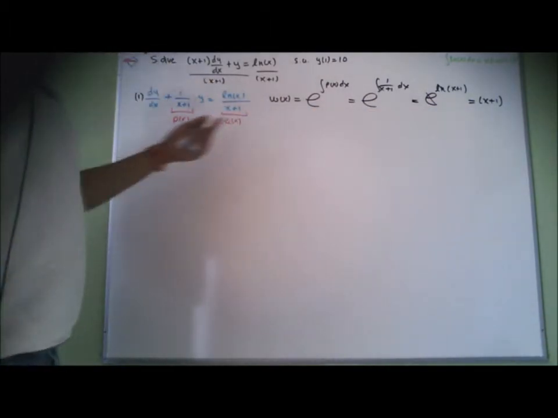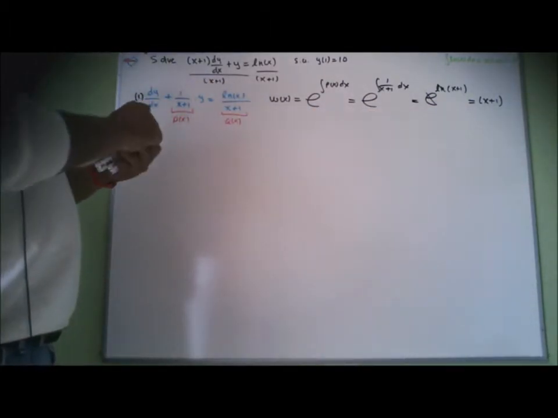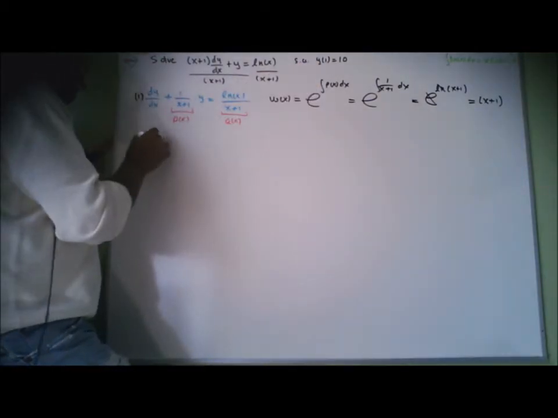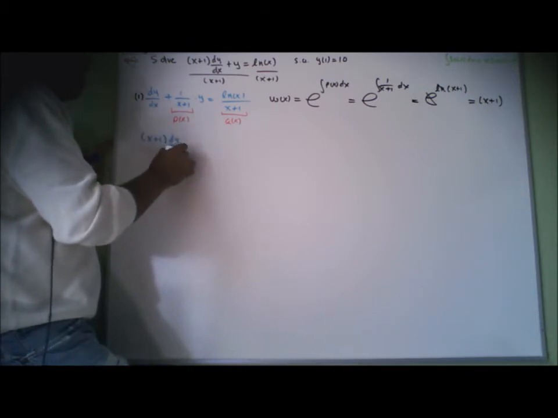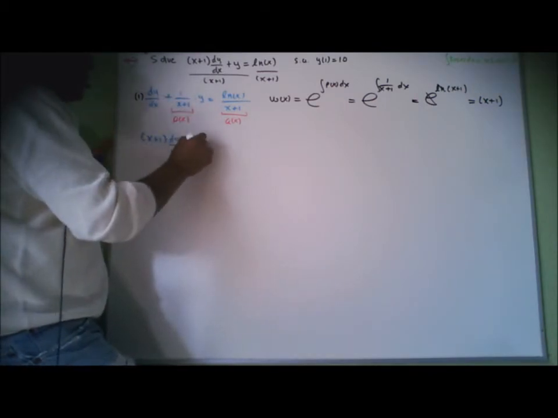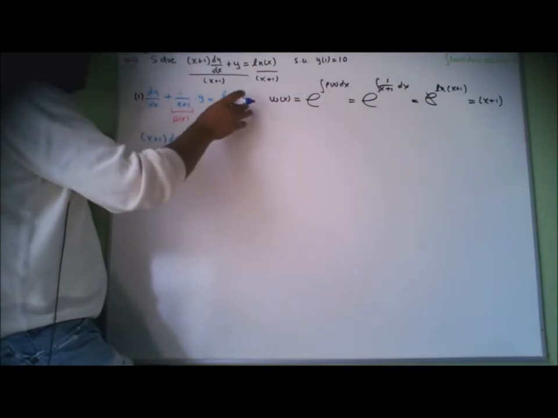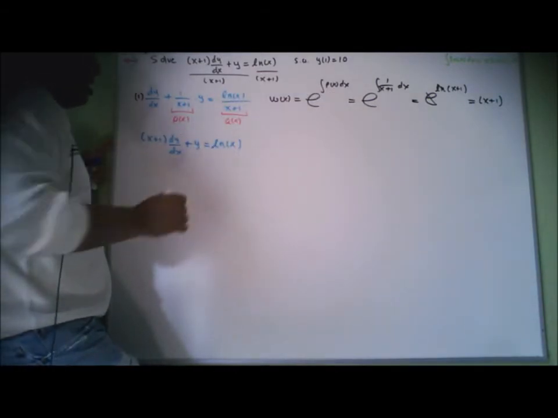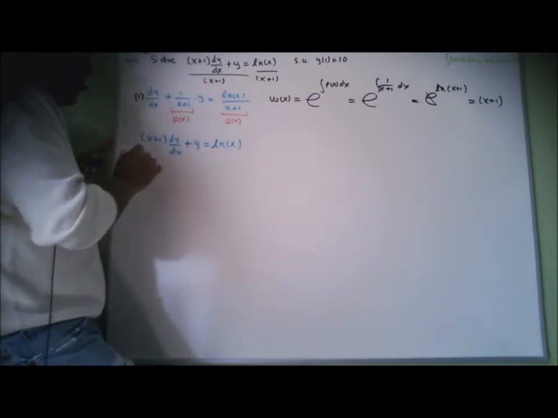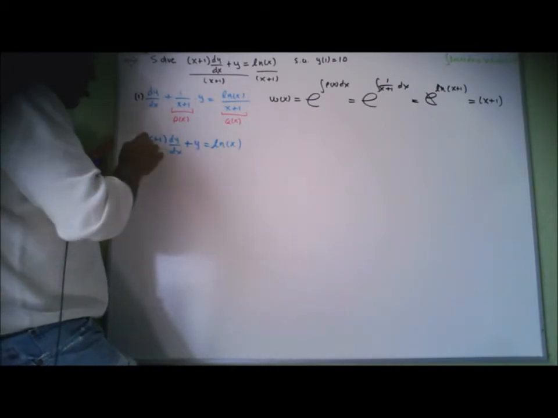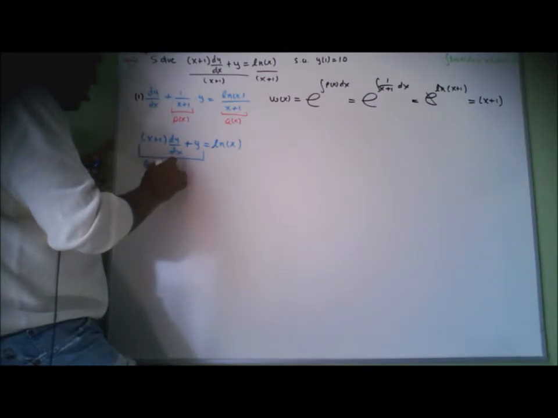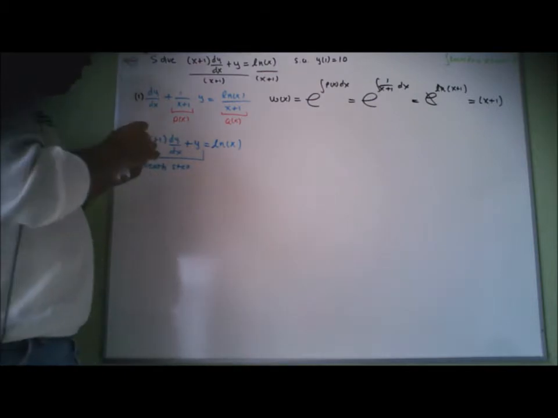Alright, so what should we do with this w of x? We multiply it times the differential equation, and then we can apply the dead step. If we multiply that times the differential equation, it's going to be x plus 1 times the derivative of y with respect to x. Now that times this, we can see that the x plus 1 cancels, so it's going to be plus y equals, here x plus 1 cancels with this, just the natural log of x. You can see that we have gone back to the original differential equation. But what is the difference now? The difference is that we know we can apply the dead step here.